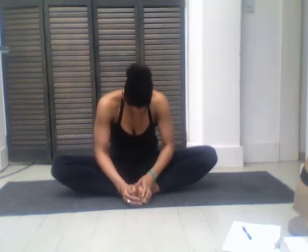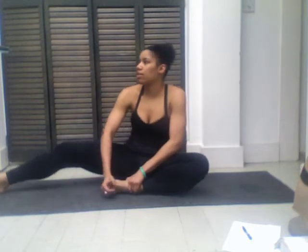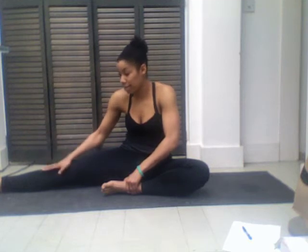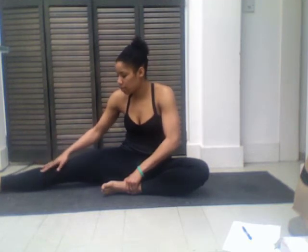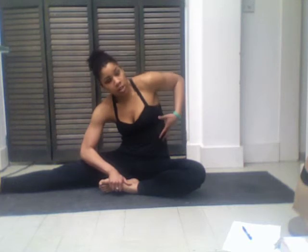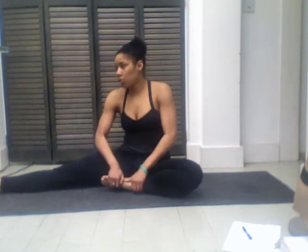Slowly walking our way back up. Go ahead and keep this left leg in, extending the right out to the side. Keeping these toes flexed and pulled towards us, keeping the knee protected, as well as keeping the leg down. What this is actually focusing on is gonna be opening up the hip as well as this whole entire side, which can actually be hiding a lot of tension that could be straining and pulling on the hip flexor. So keeping this toe pulled back, sit up nice and tall and inhale the arms open.